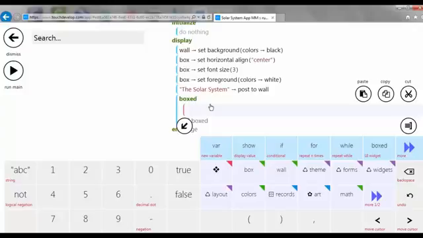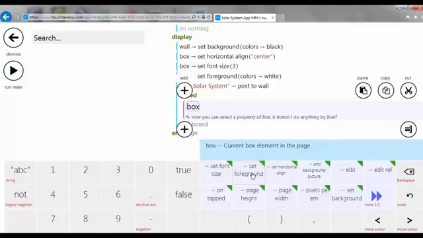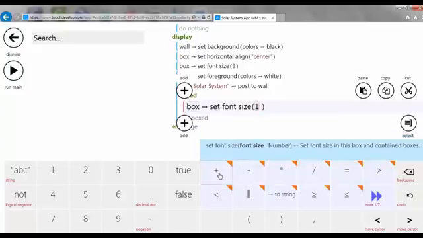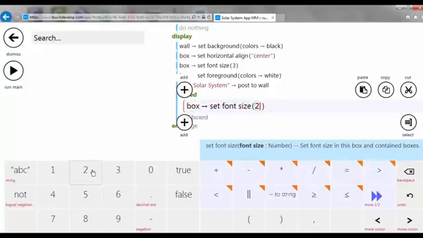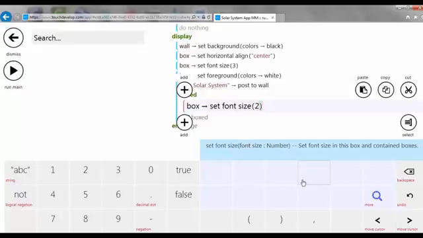So the subtitle is going to be View All the Planets, so we want Box, set font size, and this time we're going to set it to number 2, so backspace and number 2. Go to the end of the line, move the cursor to the end of the line and add a new line.